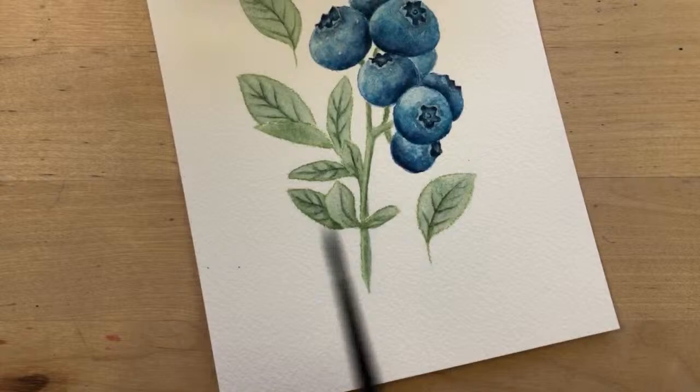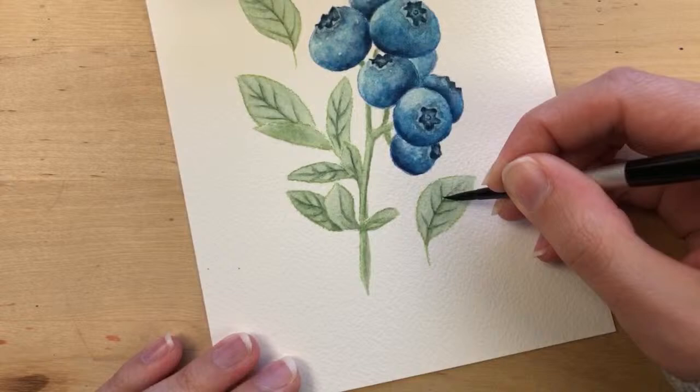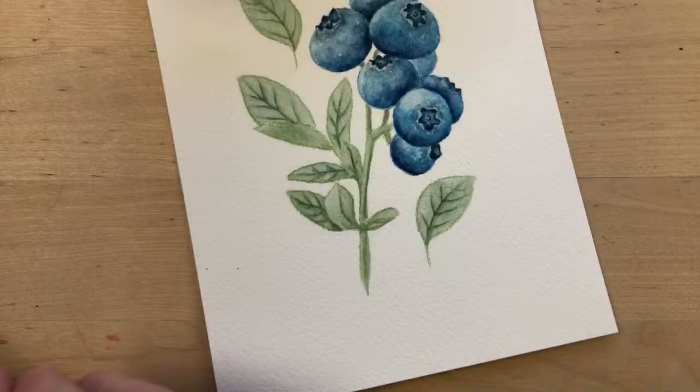So there's so much to paint in nature. So many beautiful plants and animals to paint. I guess it's a good thing. I'll never run out of ideas.